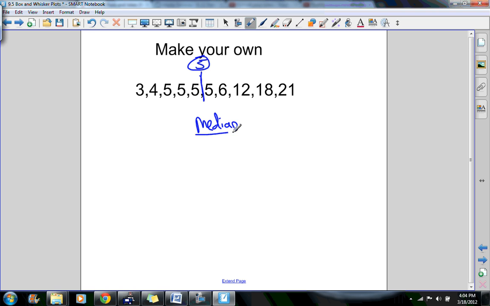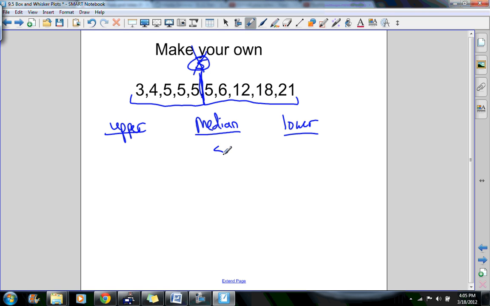And I wanted you to play with this a little bit. It's a little different. Now, because this median is 5, we don't cross any number out except this one up there. So that means that this whole section is the upper quartile, and this whole section is the lower quartile. If you crossed out each of these, your graph is going to be a little different than mine. But that's okay. I just wanted you to try on your own and see what you did. Upper. Okay, so if you made a mistake there, make sure you fix it and make it look like mine.